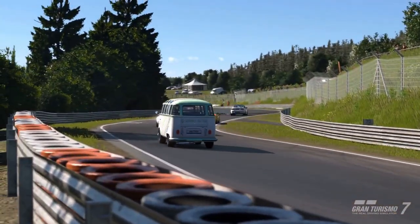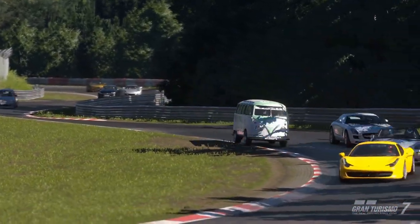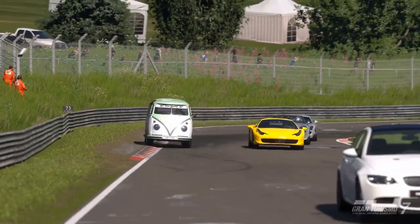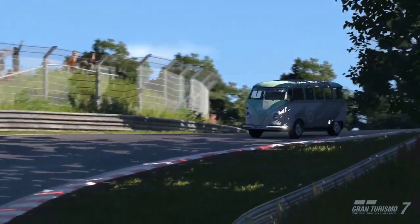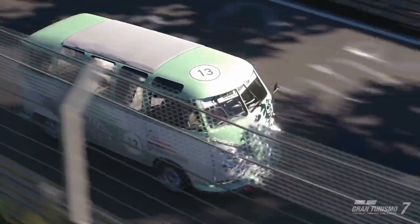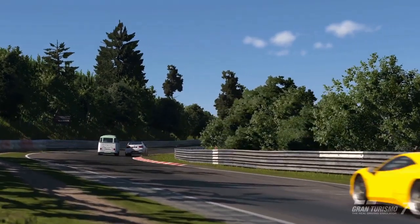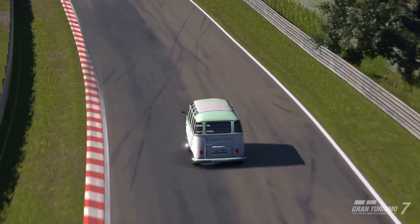Right about now, you may be thinking to yourself: that shitty van is actually handling decently. And that comes down to a couple of things. Number one is the suspension, and number two is the gearing. Now, you can throw this car around quite a bit, except in second, where you've got to have a little bit of a feather touch. If that's tough for you, then short shift to third. Because of the power curve, you're not going to lose too much on it anyway, and it's better to be safe.